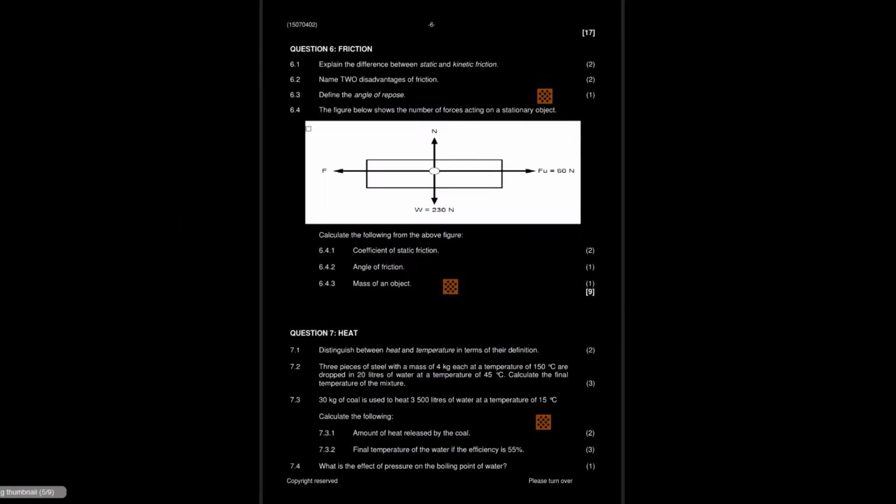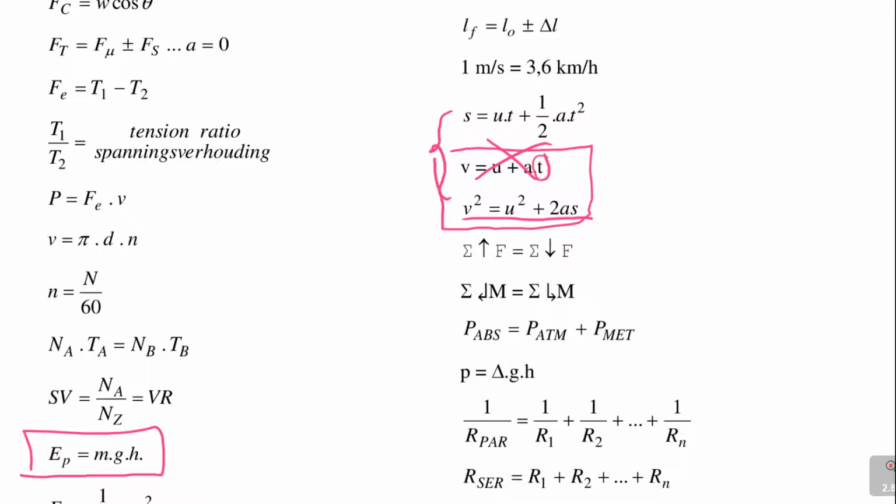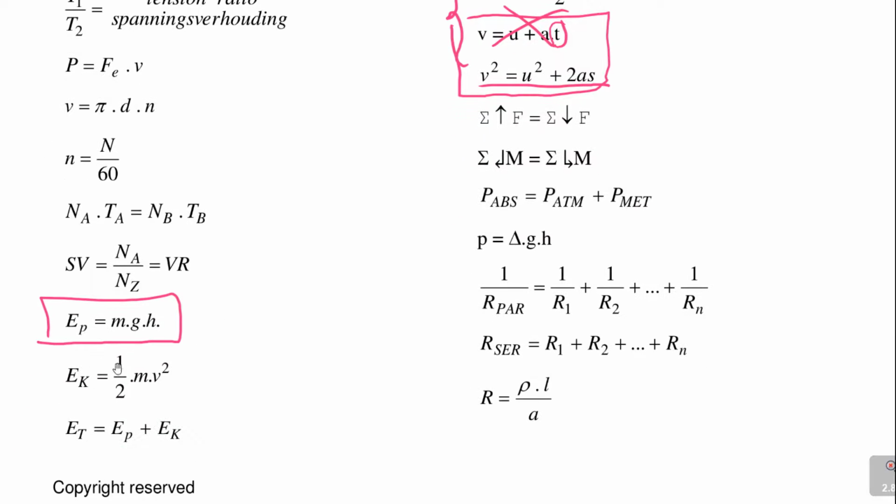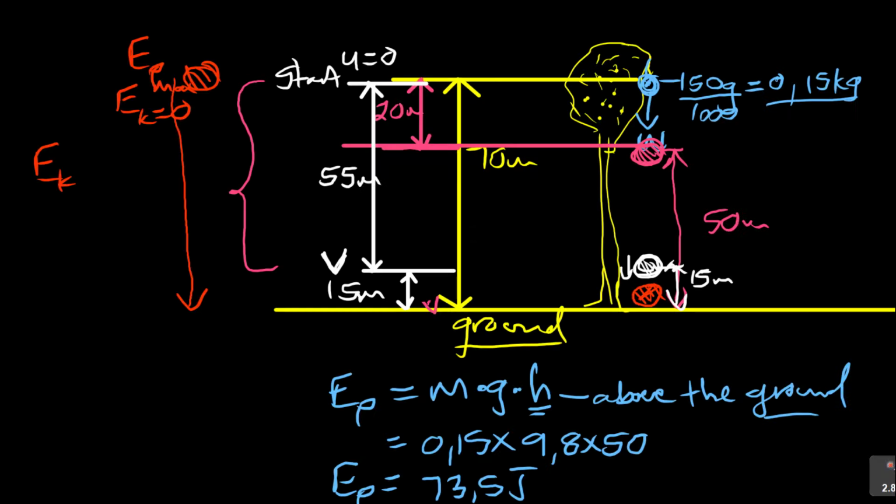Remember the formula for kinetic energy, EK. Let's go to the formulas. What's the formula for kinetic energy? EK is half mv squared. So if EK is equal to half mv squared, at the beginning we said the velocity is 0, so EK is equal to 0. So there is no kinetic energy at the top. But when it reaches the bottom here, it's moving now very fast. Remember, when something is falling from the top going down, the moment it hits the ground, it will be moving at a very high velocity.